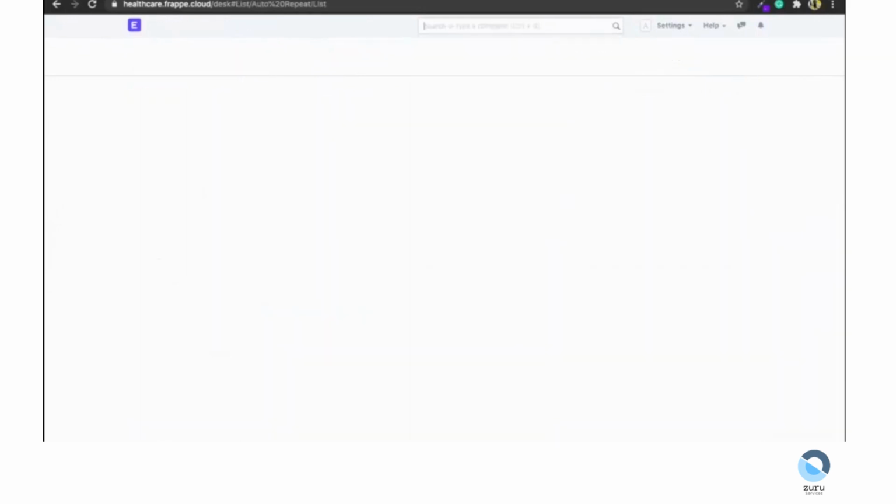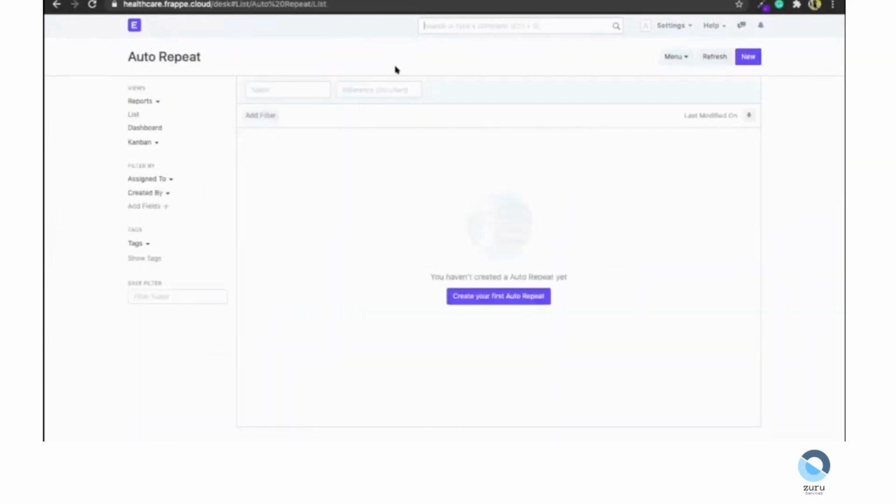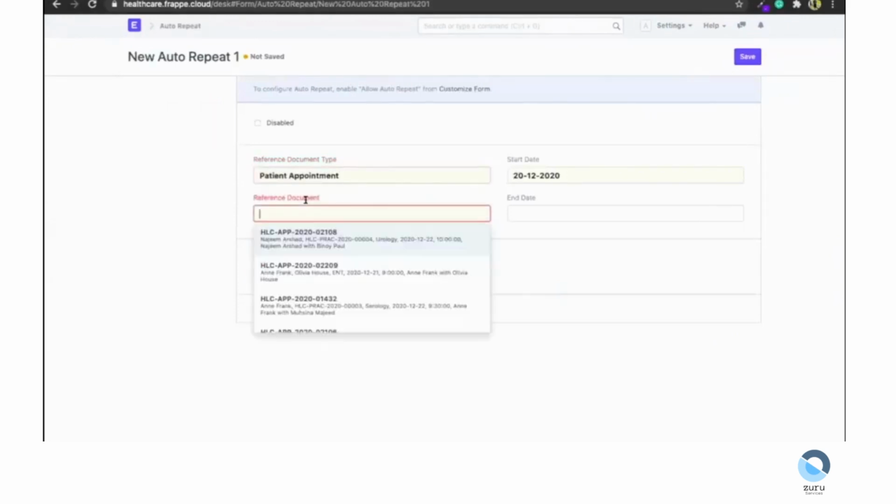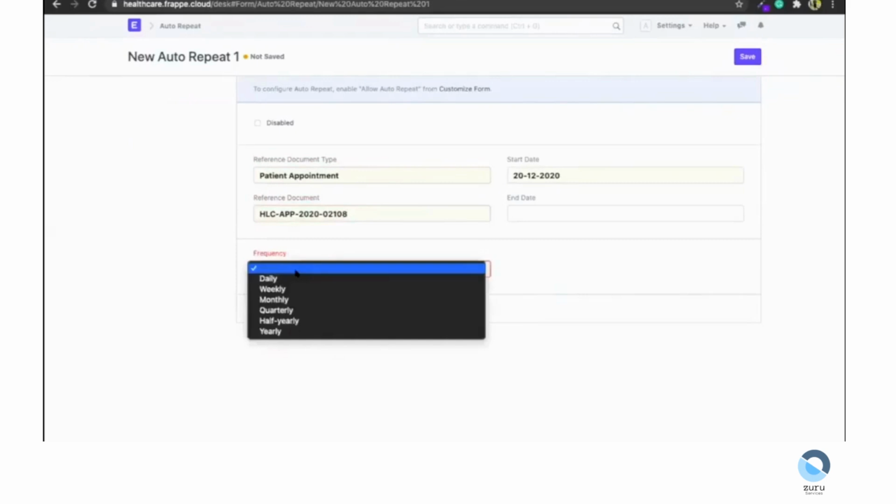Let's say you are running a rehab clinic and one of your patients has to visit your clinic on the 15th of every month. Now you don't want the overhead of creating the patient appointment again and again every month. You can just create one and configure an auto repeat against it, so that the system will create it for you on the specified date.